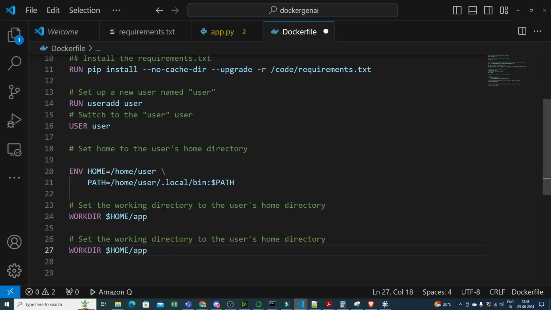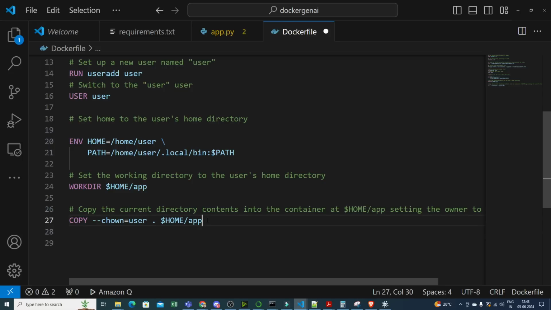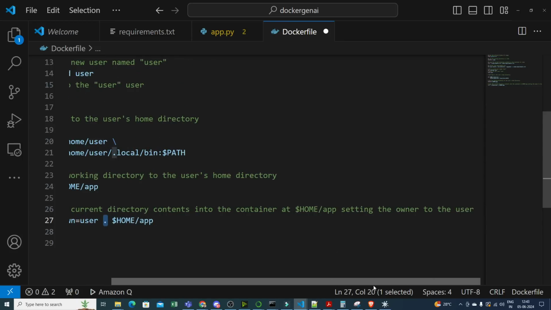So that is what we are going to do over here. And let me just go ahead and use this particular command. And again, if you're familiar with Docker, or a little bit of Linux, you'll be able to understand it. So here we are copying all the current directories. This dot is with respect to the current directories into the container at /home/app.